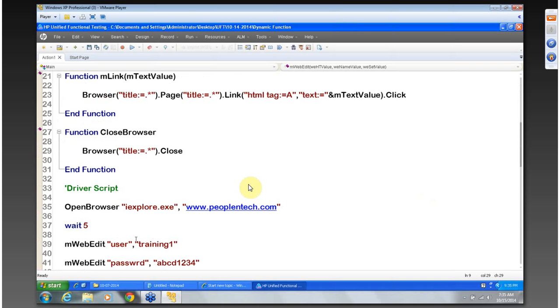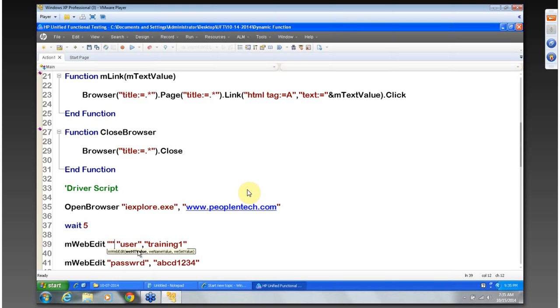What do we need to change in every web edit? Can anyone tell me? So what do we need to add or change in every web edit wherever I call? Yes, I need to add the input value, HTML tag, right. So wherever I call the web edit, I need to put a space, and it will tell me I need to now enter the HTML tag value.